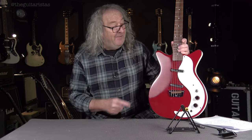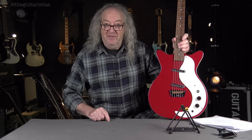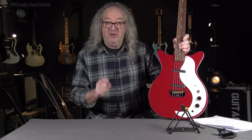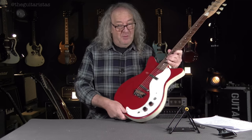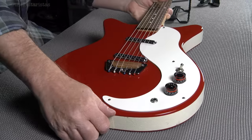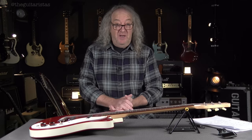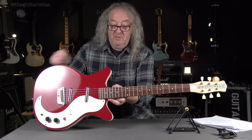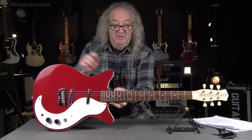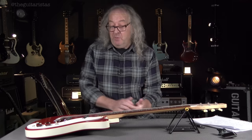Look at that. This is called the Stock 1959. And it's an affordable, a very affordable really, reissue of a 1959 Danelectro short horn, referring to the short horns, I suppose. I've always wanted a Dano.